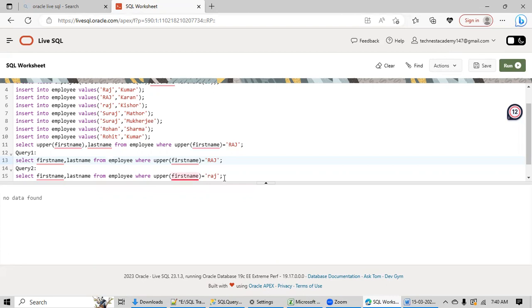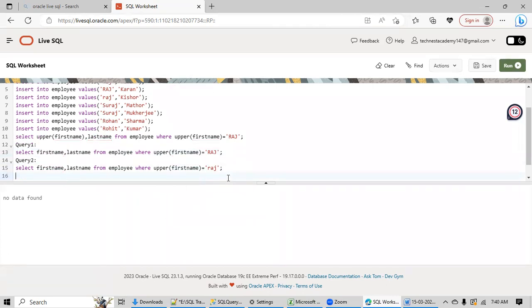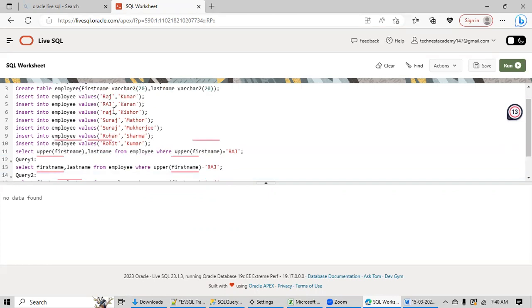So if you write this query there, select star from the table where first name equals Raj, on SQL Server or any other platform, this will give you all the Raj, this Raj, this Raj, and all the Raj.